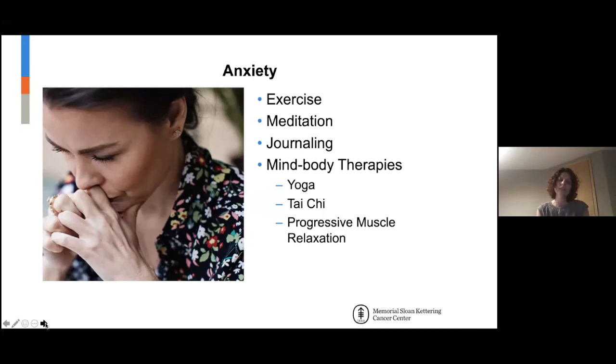For the yoga aspect, we often think about pretzel poses or aggressive yoga, but there's a whole other side — yin yoga, Y-I-N, or restorative yoga, or yoga nidra. These are all really calming practices, with gentle stretching, getting comfortable in a pose, holding it, and focusing on the breath. All of those are really appropriate for helping anxiety and sleep as well.